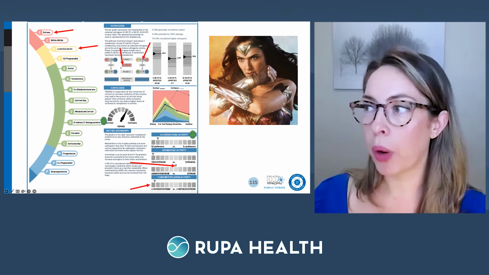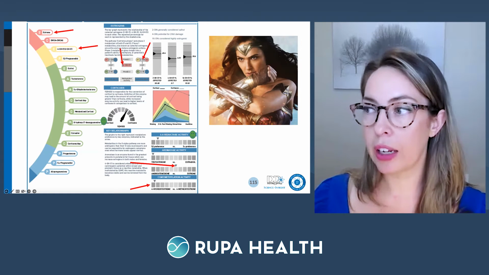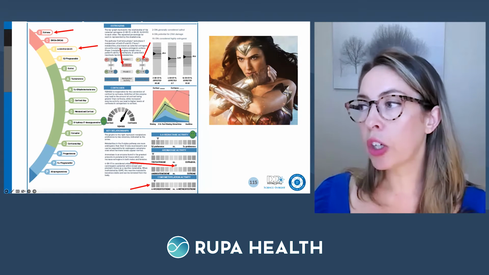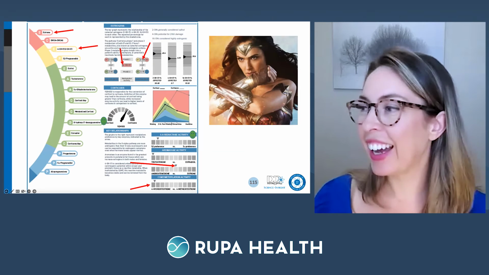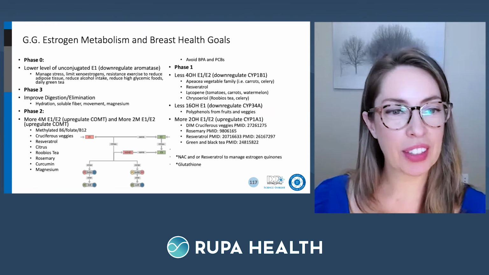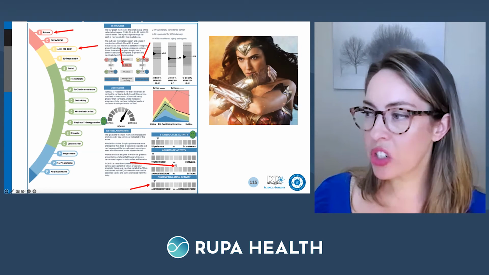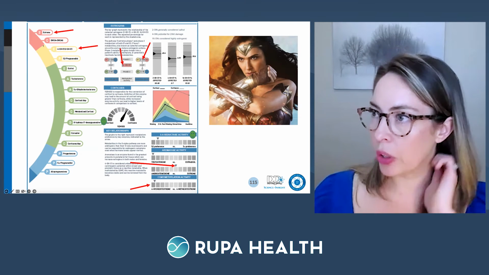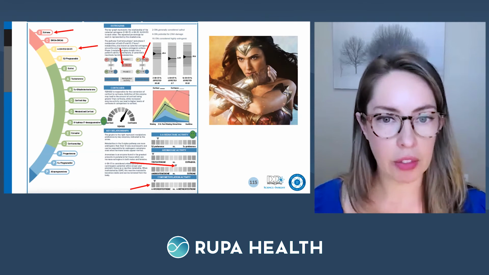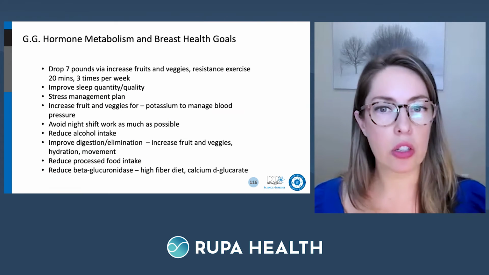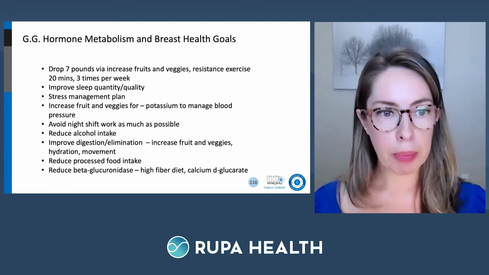I'm really concerned. I want more weight on these back wheels here. I'm happy with this oxidative pattern. Arguably, I could do a little bit of modulation here, but it's kind of new to consider that. Aromatase, she's got a little bit more activity here that I'd like to reduce. I already pointed that out here, and just very little COMT activity. I think that's the biggest takeaway from this test as far as her breast risk. So this is her general treatment plan.